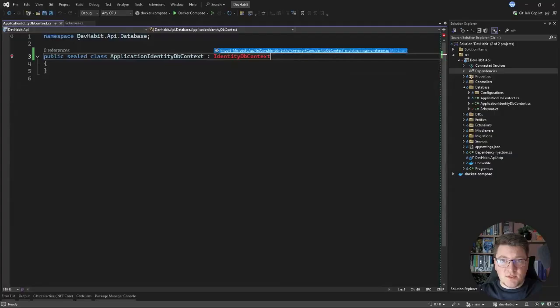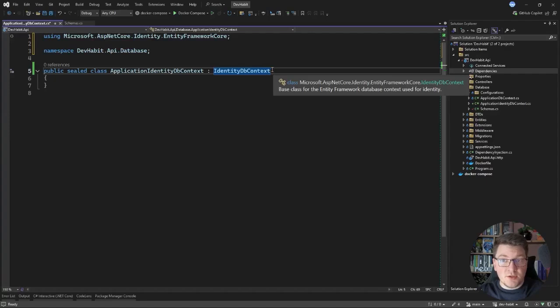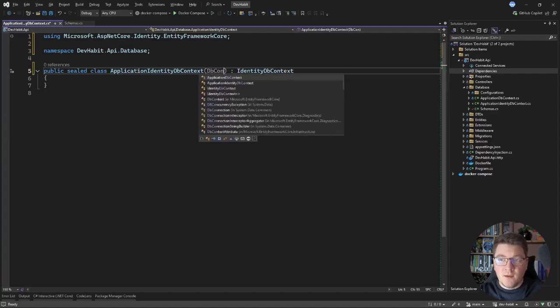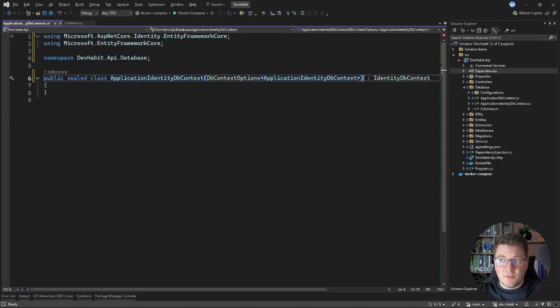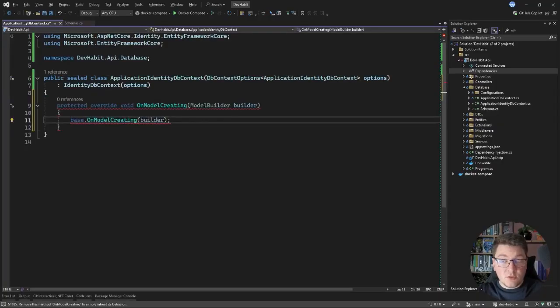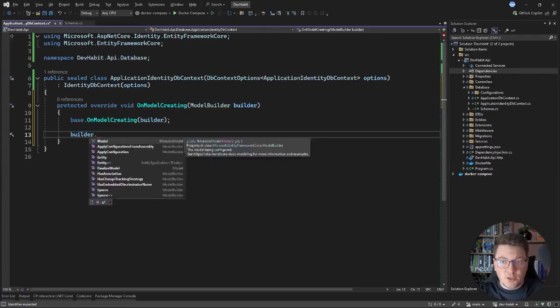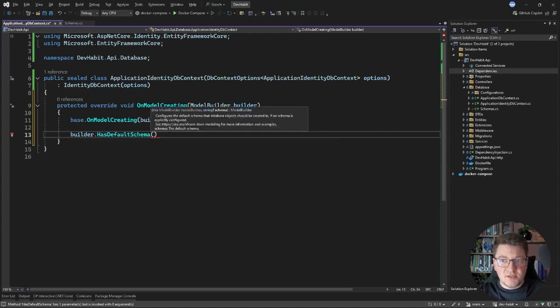And now I can close this down and go back to my database context where I can now import the IdentityDbContext type. Let's add a constructor here where I'm going to inject the database context options, specify my custom database context type, and then we're going to pass in these options to the base constructor. What else do we need here? I will override the OnModelCreating method, which is configuring my base identity tables, so it's important to leave the call to base.OnModelCreating. This will wire up the built-in tables that we will need for identity to work, and what I want to do is to customize this after the fact.